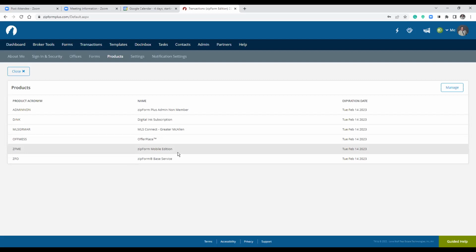The ZipForm Mobile app shows a phone with the signal lines going out of it, and it says ZipForm Mobile. You have to log into it, same login. And you can use that to see everything you have going on, which is pretty cool.